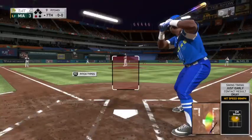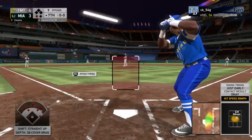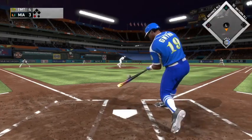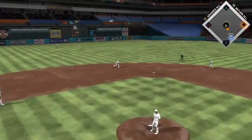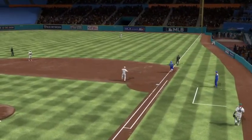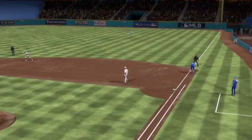At the plate, Tony Gwynn. Trying to follow up the double in his last at-bat with another big hit right here. Yeah, he jumped all over that first pitch last time up. Interested to see if he has the same approach this AB. And the off-balance throw beats him at first, and that's a tough play.